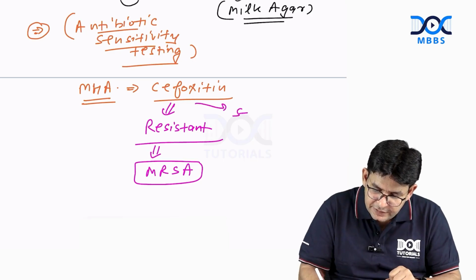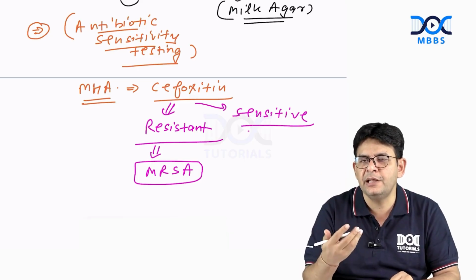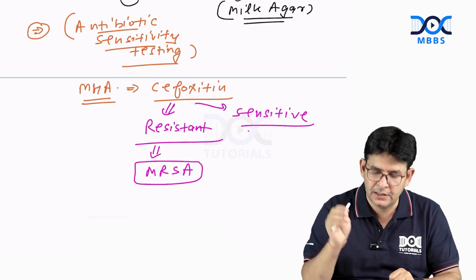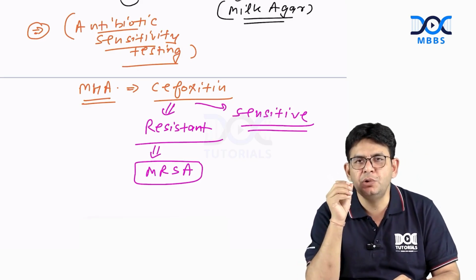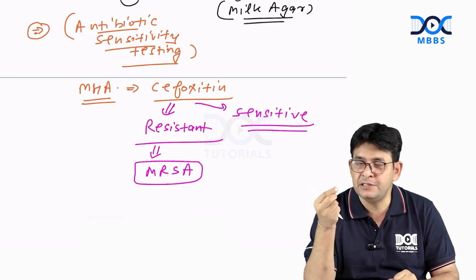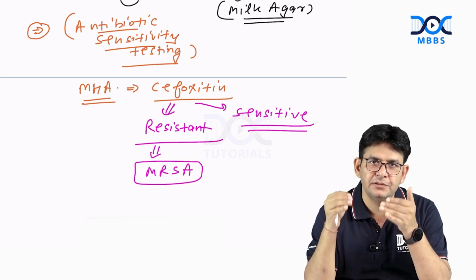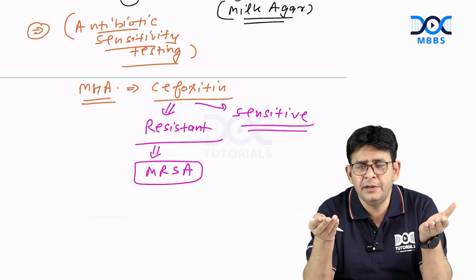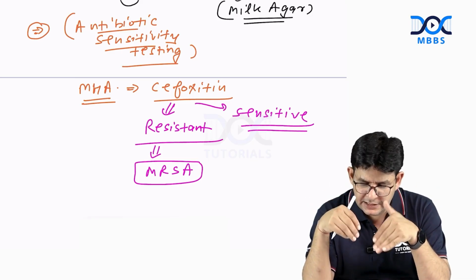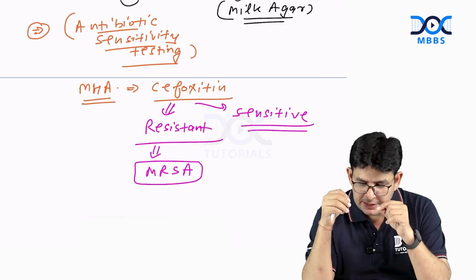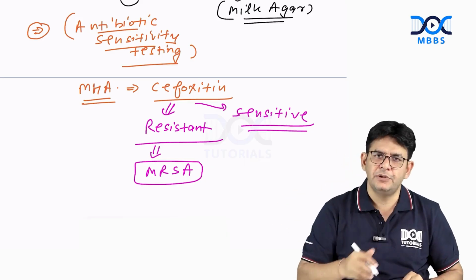And if it is sensitive, then it's a simple infection. Then on the basis of the antibiotic profile, you can say which antibiotic will work best against the Staph aureus. So this is the way by which you do the processing. Firstly, the gram staining gives the presumptive diagnosis. Then they grow on the culture plate in the typical fashion. Then you get a definite hint that you're dealing with a Staph aureus. And then antibiotic sensitivity testing is done on MHA. The only condition is that cefoxitin is to be put. If it comes resistant, it's MRSA; if sensitive, a normal Staph aureus.